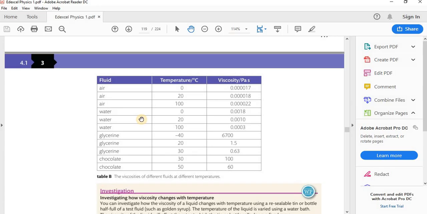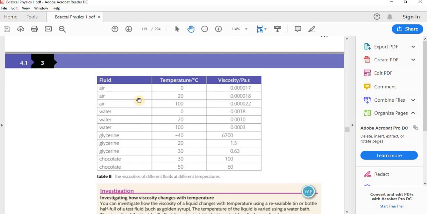Now let's say you have ketchup. You put it in the refrigerator, where it's very cool, and take it out and try to pour it. What will happen? It will not pour or flow out fast. Whereas if you keep it outside, maybe at 30 degrees Celsius, under the sun, then the ketchup flows faster. So when the temperature increases, the viscosity decreases.